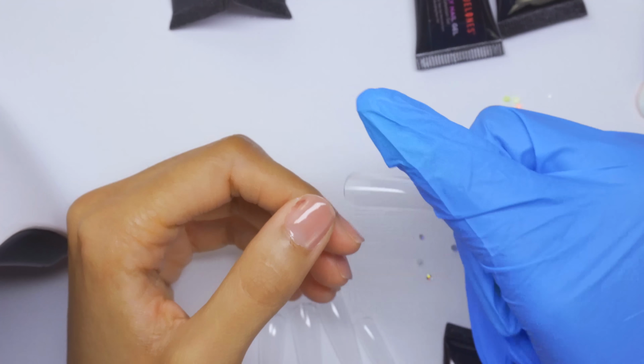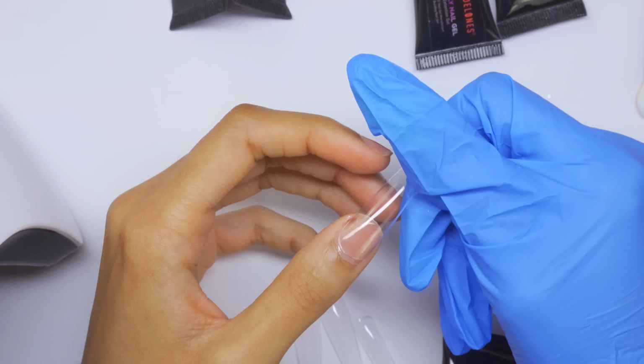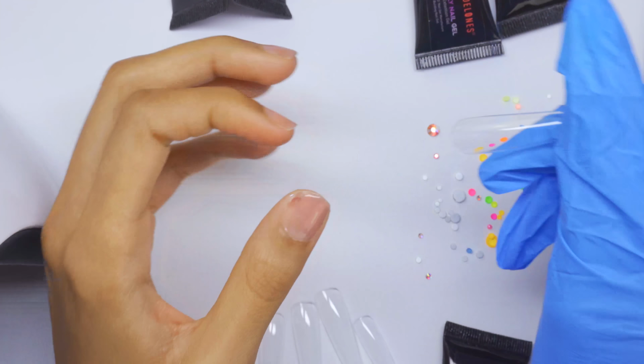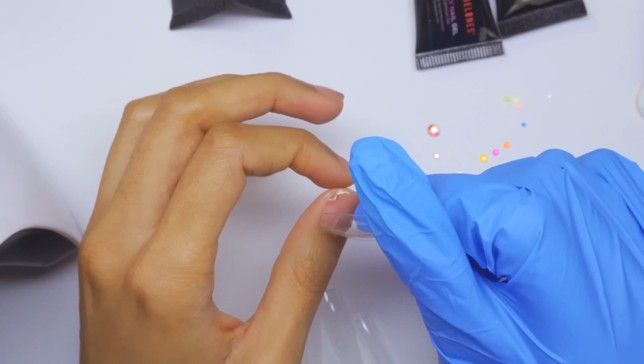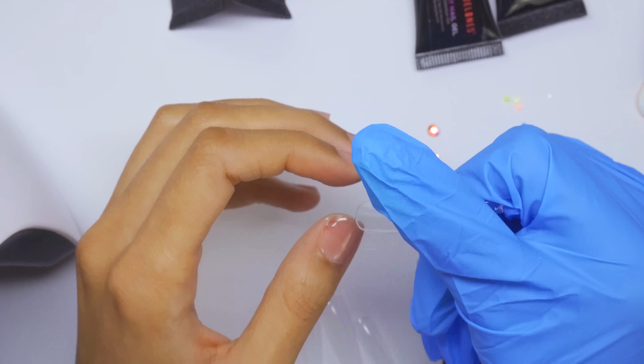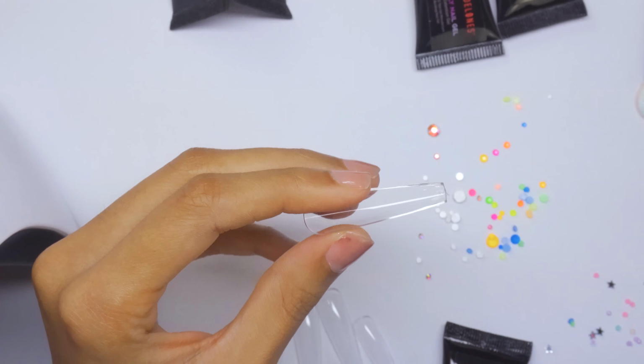So because I have this on, I can't show you how to prepare your nails, but I will have a video in the cards, the little eye in the upper right hand corner of the screen. That video is going to show you step by step in detail how to prepare your natural nails for any extension, whether that be acrylic, polygel, or pre-dupe nails. Okay, so yeah, let's just get started.